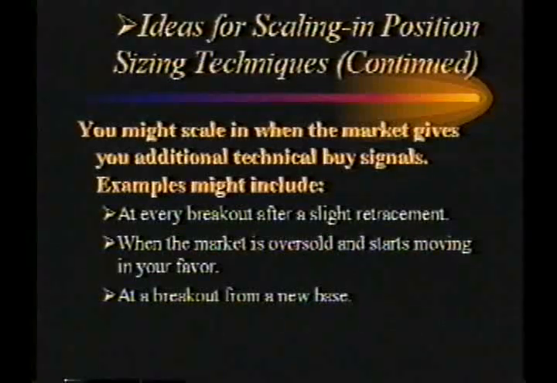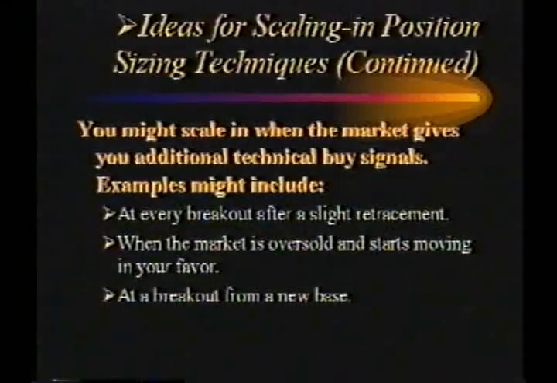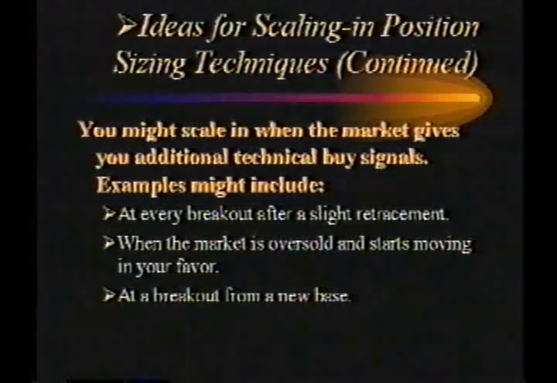When the market is oversold and starts moving in your favor, that's another time. So you're in it, it hasn't reached your stop, but it seems to get really down and somewhat oversold. That might be another time to scale in. As the market moves up, it continues to form new bases. So there'll be at least 3 major bases when a market moves up. Out of each one of these will be flat periods or slight decline periods, and then it'll move out of that. Every time it moves out of those bases, those could be opportunities to scale in. So those are some examples.